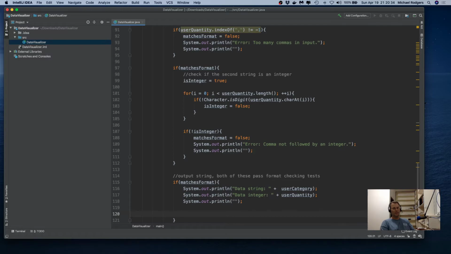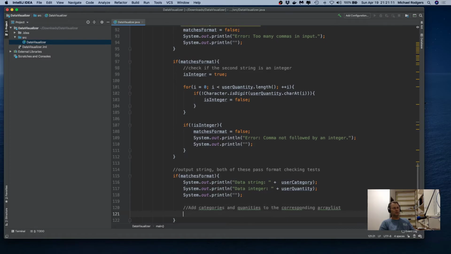Okay, so we've done that. Now we need to add this validated data to our array so that the next part of our process can begin, right? So we need to add our categories and quantities to the corresponding array list.